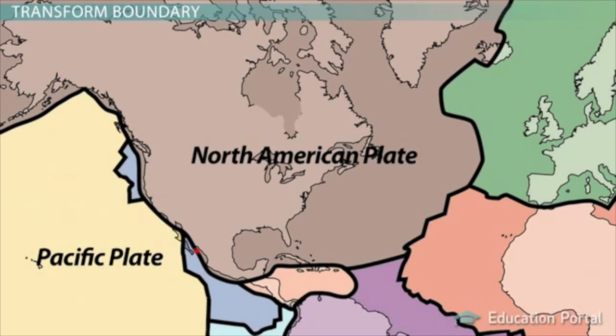The fault line runs through the Gulf of California and through the western part of California before running back under the ocean. The Pacific Plate is moving northwest with respect to the rest of North America at the rate of several centimeters per year. This means that thousands of years in the future, San Francisco and Los Angeles will be on a piece of land that will break off from the rest of North America and move out into the Pacific Ocean as an island.